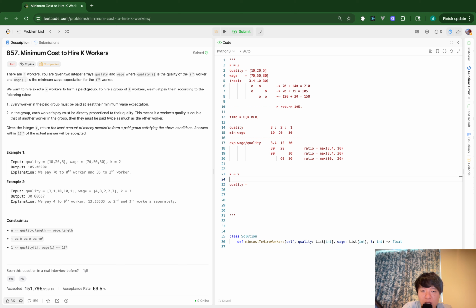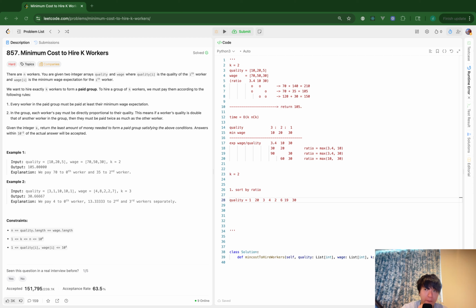So let's say sort by ratio, and if K is 1, and let's say ratio is 1, 2, 3, 4, 5, 6, 7, 8.